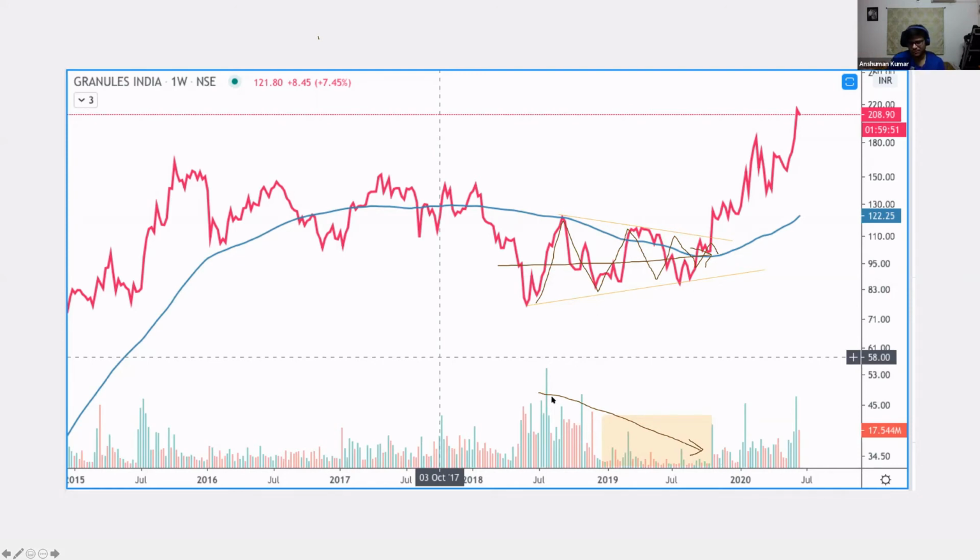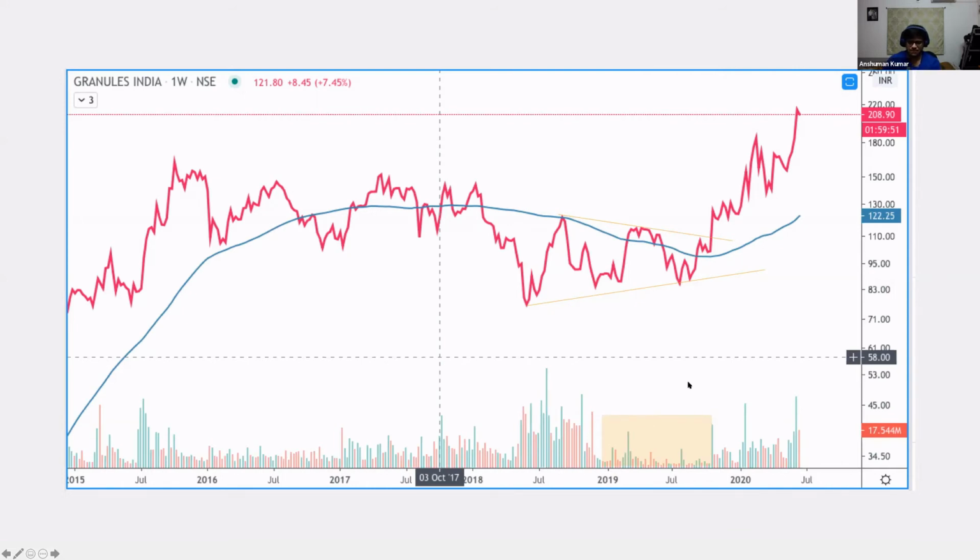Now, after a prolonged period of this downtick, you actually get a breakout, which is at this point over here. The market is now going up aggressively. And look at what is happening right there: the volumes are now picking up. So essentially what I'm trying to say is that when the market moves from a contraction to an expansion phase, one of the key things that can help you understand that is the volumes.